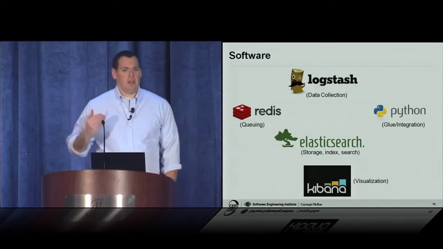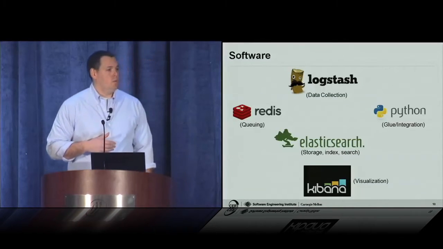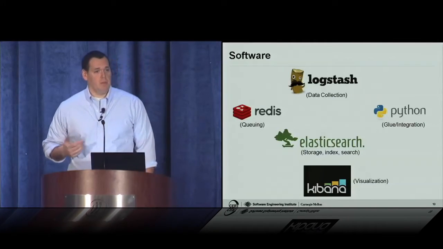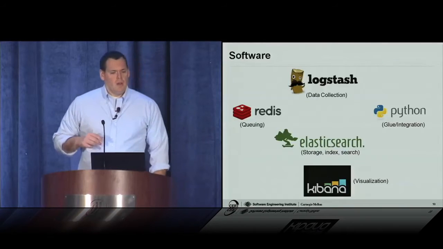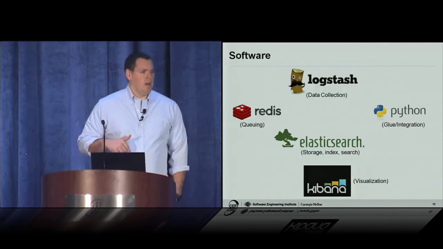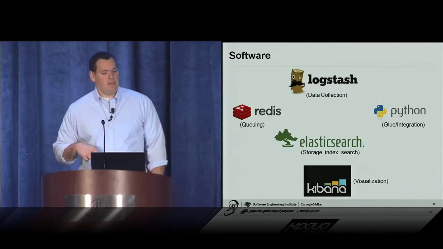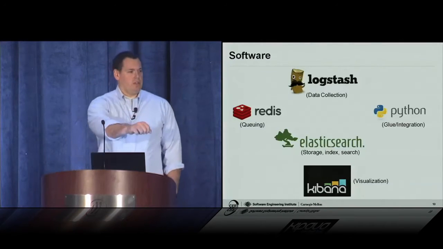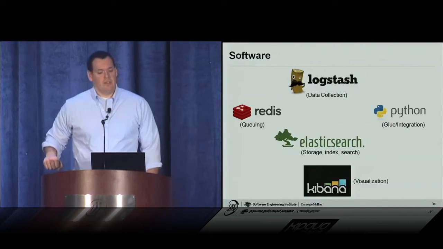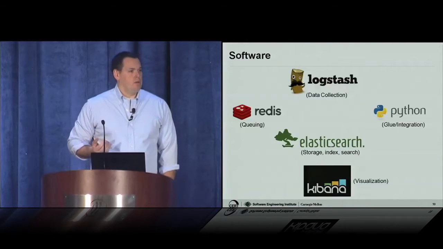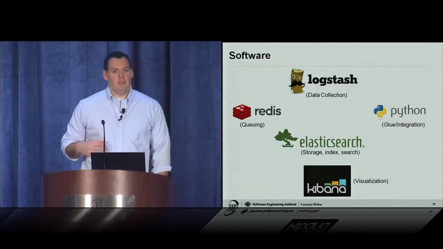And so basically, it takes that information and puts it on a queue. We use Redis because it's just easy, but you can use ZeroMQ, RabbitMQ, whatever you're familiar with. Logstash has an output for multiple queues. And then from Redis, we have another Logstash instance that reads the queue and then puts it into the Elasticsearch database.